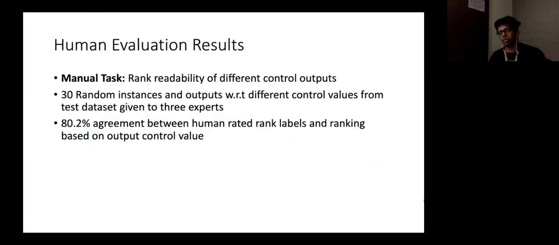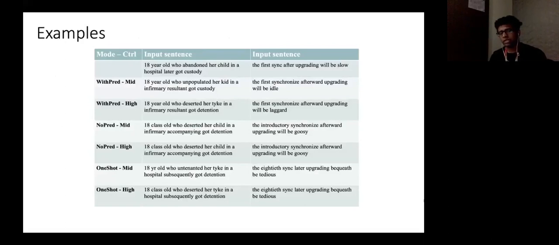We also have done human evaluation. We considered human judgment for the outputs for 30 random instances from the test data. The task was to rank based on readability, rank the sentences produced for different control values. Sentences were randomly given to the humans. They had to rank sentences based on whether some sentences are highly readable and more readable than or would require more understanding than some other sentence. Based on that we see that there is around 80 percent agreement between the human rated rank limits and ranking based on the control values computed by our scorers for the output text. So it shows that really our system is capable of producing sentences based on the control inputs.